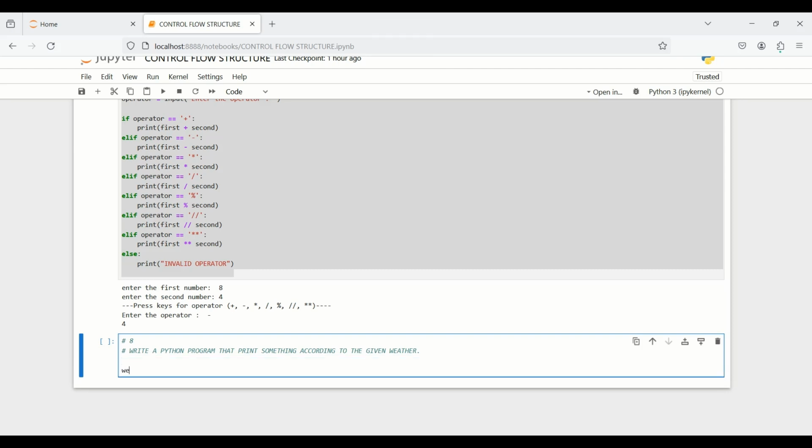So now first, we want to create a variable which is weather and then take input from the user. So here type according to yourself what you want to type. We want to type here "enter the weather condition."